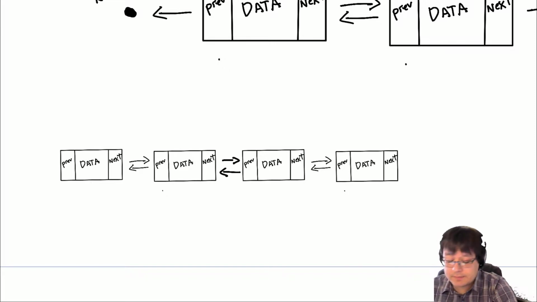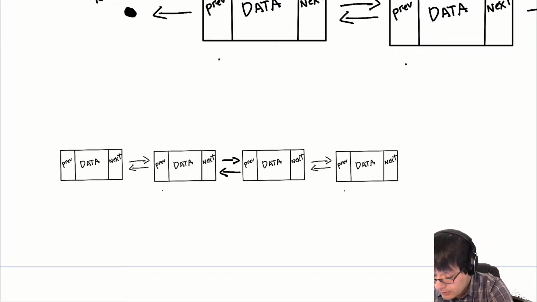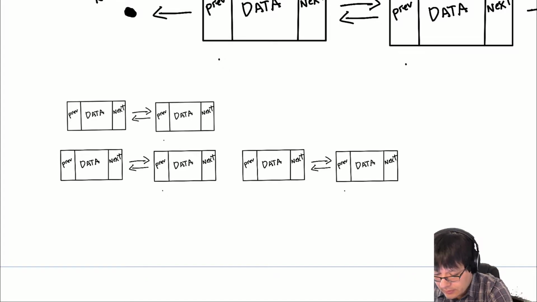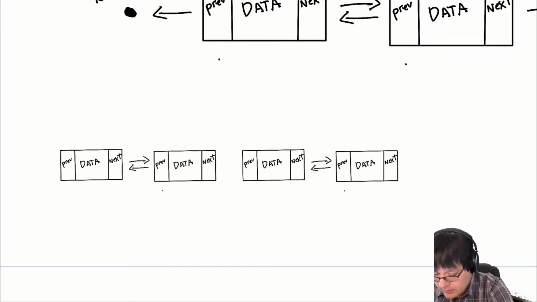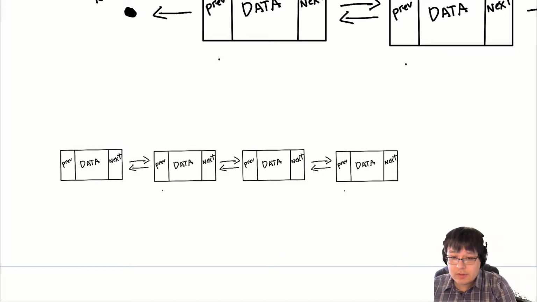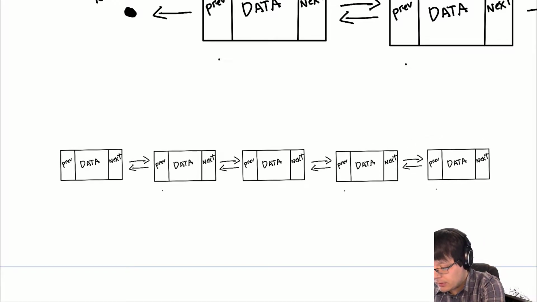Something like that, okay? Although, hold on, those arrows look different. Let me use the same arrows. There we go. So that would be essentially what the linked list would be looking like. Maybe let's put one more node, and then let's go ahead and set these to null, and that to null. Okay.